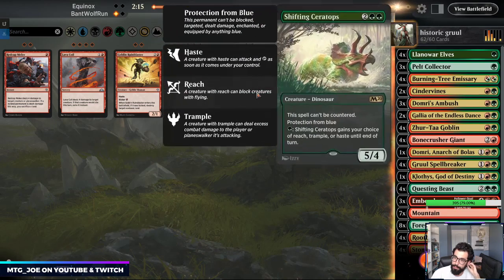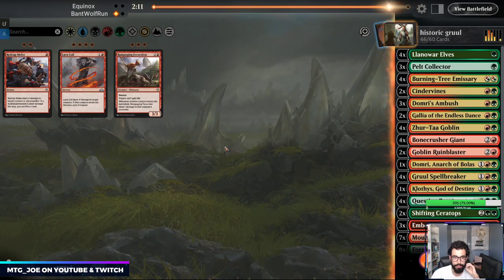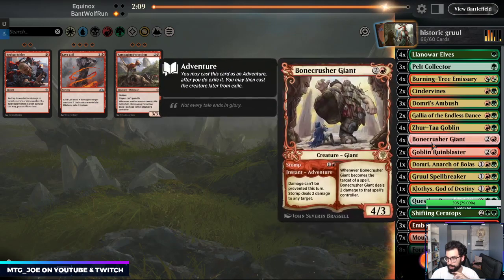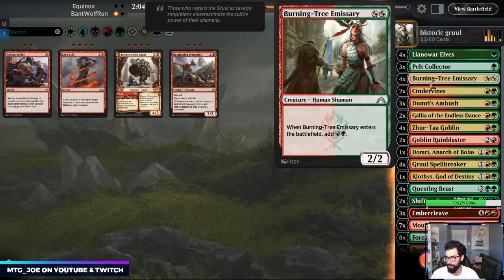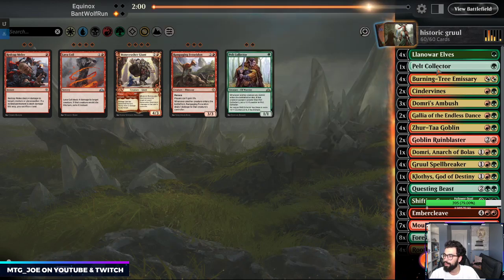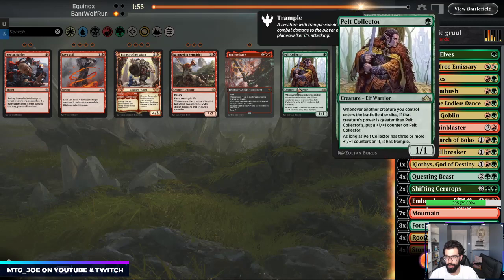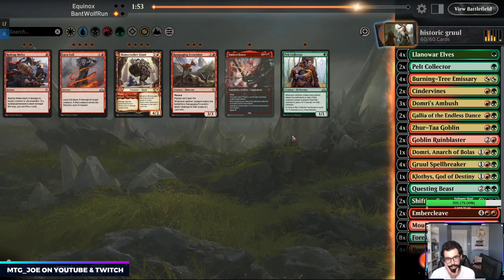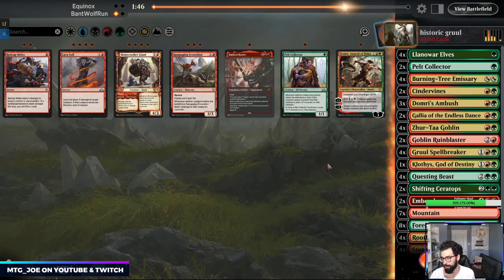So this is Cindervines matchup, Ceratops, and I think we want the Ruinblasters. They're a pretty greedy mana base. Bonecrushers could come out. Didn't prove that well, and they all are. They're also on board wipes. I think we actually there's a fairy deck, so let's keep the Pelt Collectors in. Run it like that. I doubt they're playing counters, so we can probably cut the Domri.